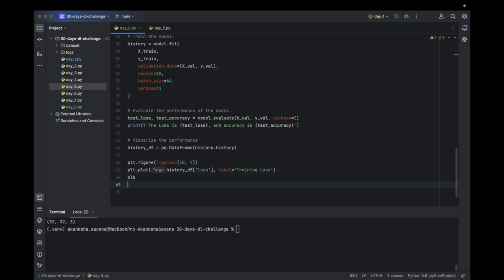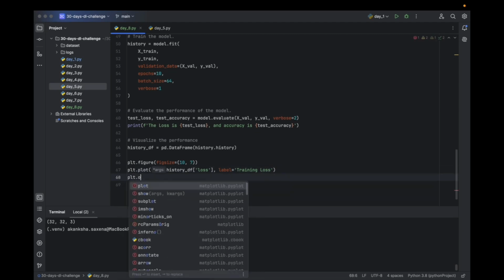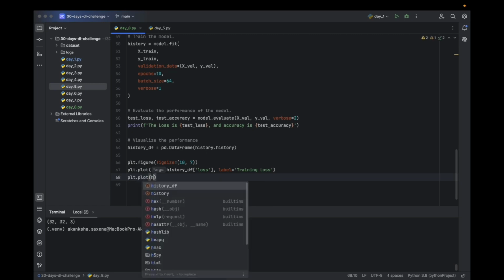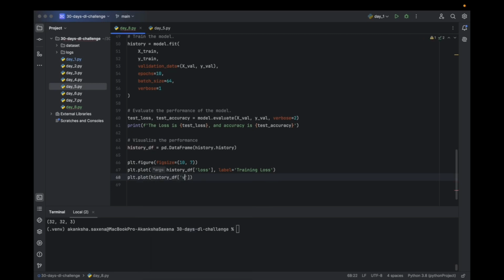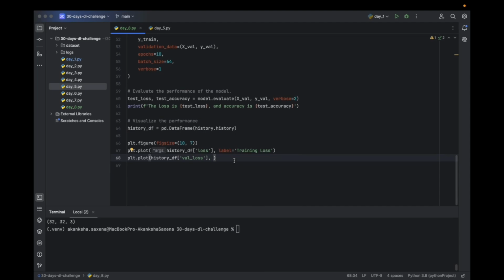And then we will plot the history data frame validation loss, and we will look at the curve of the validation loss. And the label, not lambda, label is going to be validation loss.